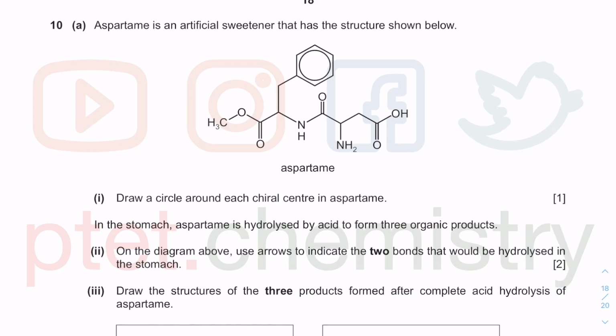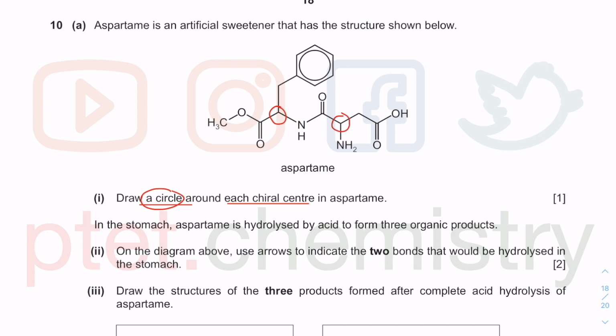In this next question, we have aspartame, an artificial sweetener. So draw a circle, they want a circle, nothing else, around each chiral center. When you have a carbon double bond, it cannot be chiral. And we're looking at this being a chiral center. There is one group with the ester, there's this group with the amide. There's a hydrogen not shown because carbon forms 4 bonds, 1, 2, 3, so there is one hydrogen there.